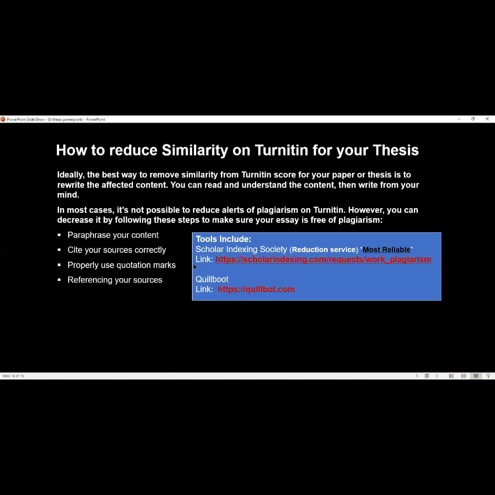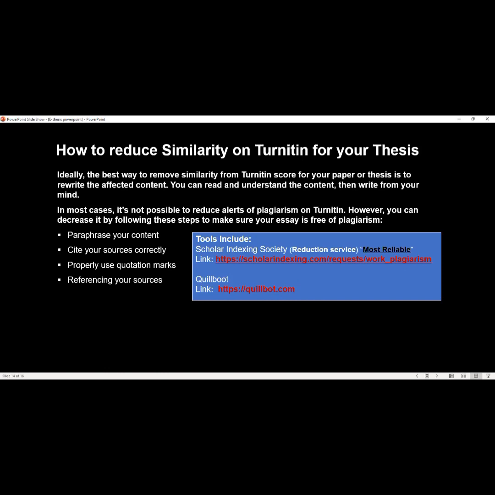And most of the tools that you can use for your paraphrasing, the most reliable tools that we have identified, you can use Qboot, you can use Scholar Index, and I have provided the link here for you. Please, if you want to use the full version of Qboot to paraphrase your work, be mindful of how you paraphrase. Don't copy and paste. Be mindful of what you are paraphrasing, so that if some synonyms change that are not supposed to, or you change a particular synonym that doesn't match a sentence, you will be able to identify it and then choose the particular synonym that is significant to what you are writing about, please.